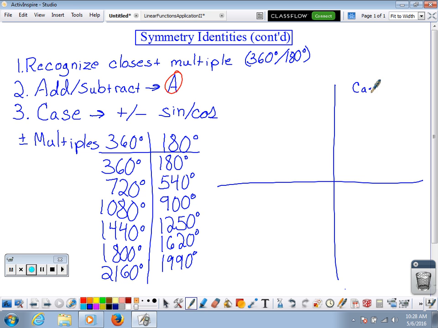Case 1 is in the first quadrant, and that is the first quadrant angle plus some multiple of 360 degrees. And in the first quadrant, we know that sine is positive, and so is cosine. Then everything after 1 is all jumbled up. There's case 1, here's case 2. Case 2 is all the way down here.